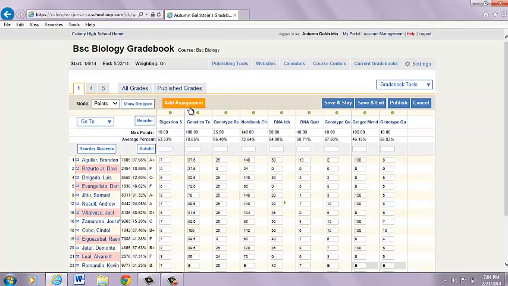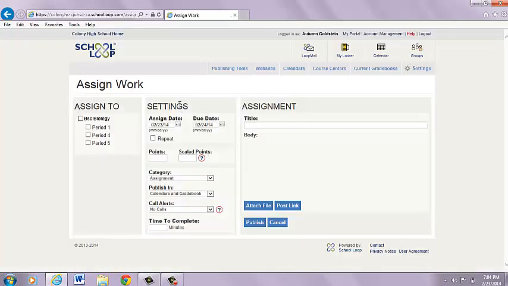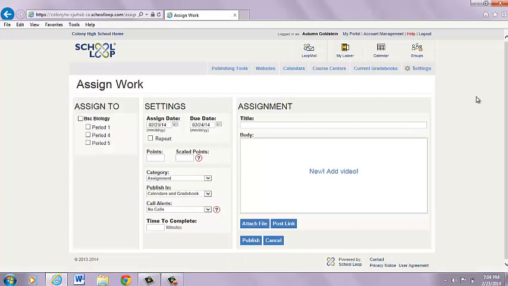You want to go to the Add Assignment tab and click on that, and then a separate page will come up for that assignment. The best thing about School Loop is that if you want to assign a worksheet or a project to one class and not your other classes in that same subject, you can do that. For instance, let's say we just want to add periods 1 and 5 to this assignment. You just click period 1 and period 5, and the assignment will only come up in those two classes. If I wanted to add all the classes, I would just hit the basic biology and all the classes would show up. So let's just do 2 classes.